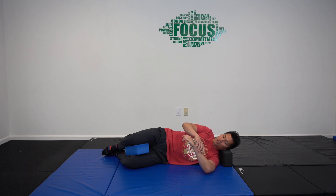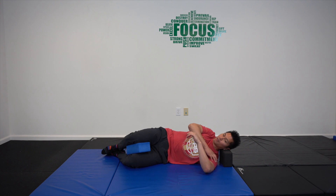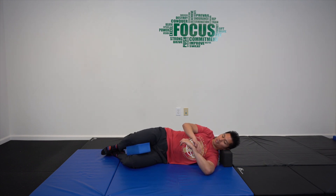Take that top hand — the right hand — and gently start pulling down the bottom hand into more internal rotation stretch. What you don't want is your shoulder blade coming off the floor. Try to keep that shoulder down onto the ground as you gently pull it down. Eventually you'll feel a little stop — that first stop is your stretch position.